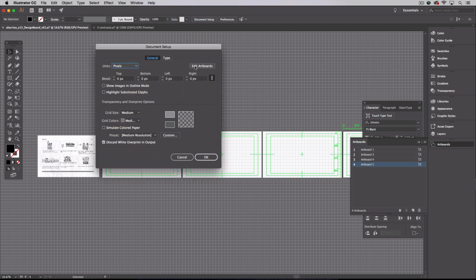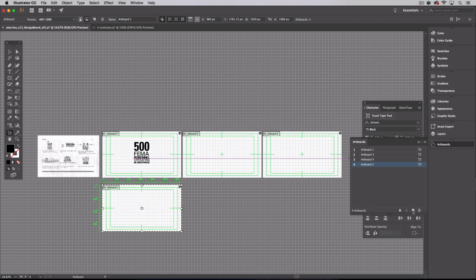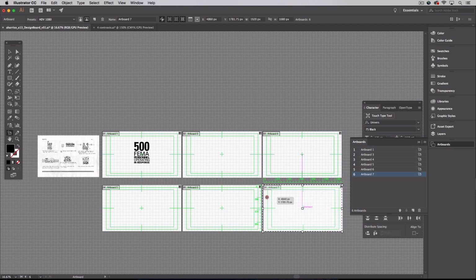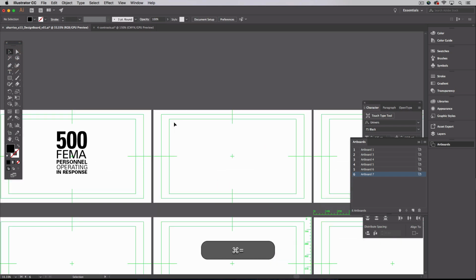If I hit Document, Edit Artboards, I'm going to move the fourth one down. And I'm going to continue to do the same. And add one last one. So now we're set up file-wise to design all 6 of our style frames.